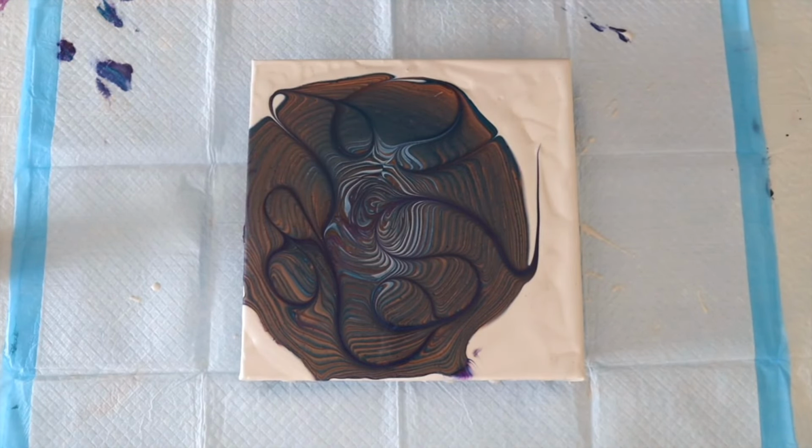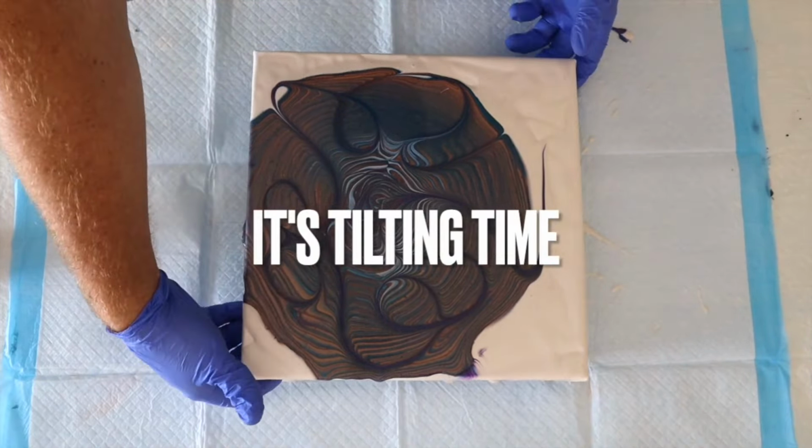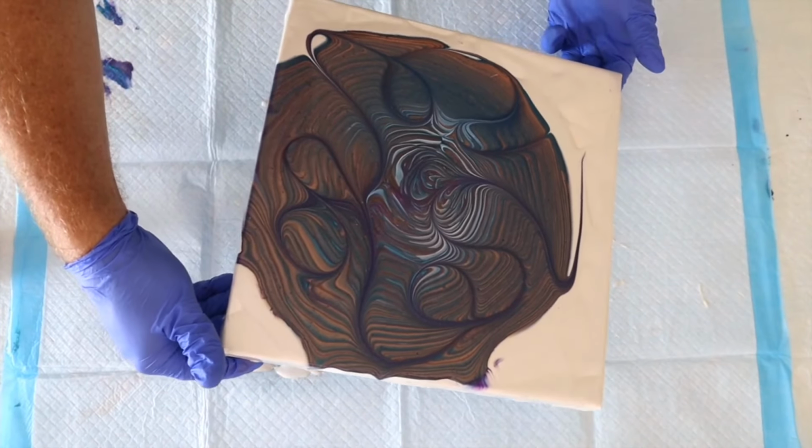Yeah, that was funny. It looked like it really pulled up that royal purple from underneath. I know. I like that. Interested to see what's going to happen right now. So, what time is it? It is tilting time. It is tilting time. I'm going to go for this one first.